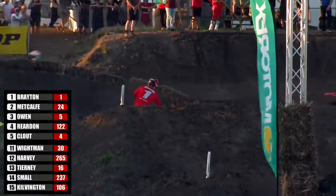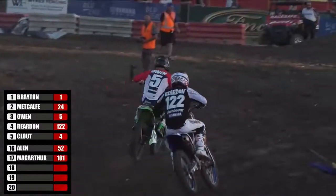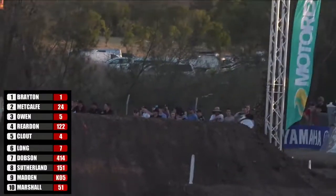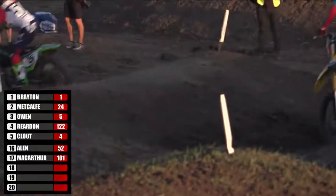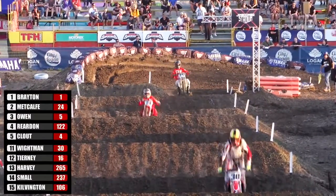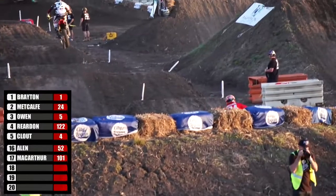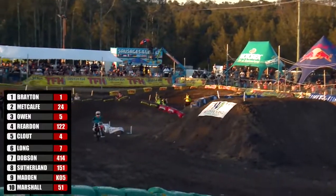Blue flags are flying now. That dictates to the riders that might be a little bit further behind that they need to make way for these guys in the lead group. Daniel Reardon now on terms of Jace Owen, and he uses that lap traffic to his absolute perfection. He's gone in there on Jace Owen. Owen unable to get the drive he needs because there was a lap rider there. That's pushed Daniel Reardon into 3rd place. So that's some crafty, intelligent riding from Daniel Reardon. He could see what was up. He was looking well ahead, and he's put Jace Owen in a position where he didn't really have anywhere to go. He just had to get out of the throttle. So Daniel Reardon has now worked his way into 3rd place. At this point in time, it is Penrite Oil's Honda quinella.